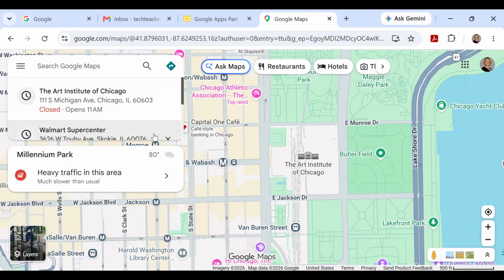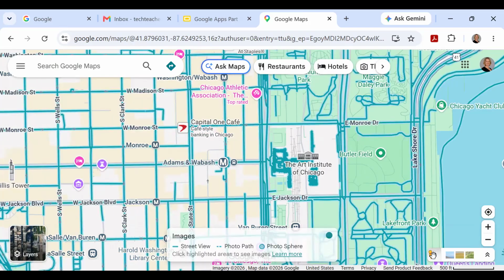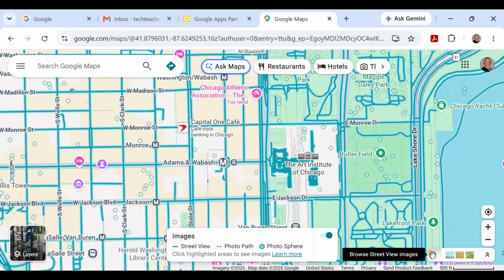All right, now we're going to integrate Google Earth, but first I want to point out the little peg man down here. See in the bottom right corner, you see this little yellow figure. And if I click on the little yellow figure, it will show me the street view, which are all of these blue lines, as well as pictures that people have shared of locations on Google Maps. Now, Street View allows you to see what this location looks like from street level.